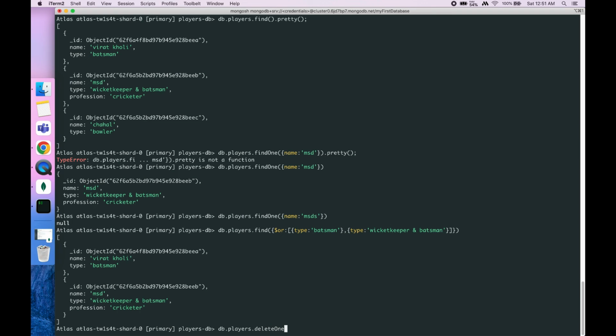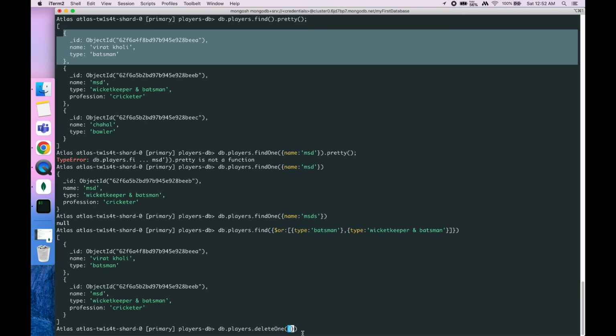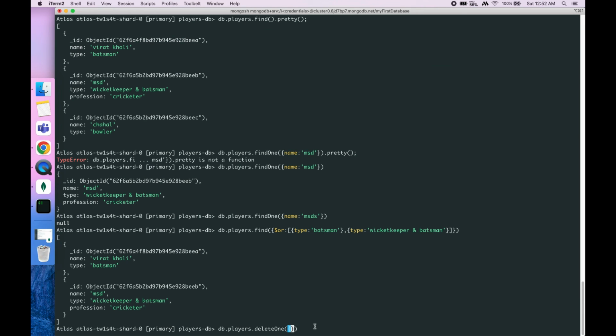db.players.deleteOne. There is a deleteOne command, and with deleteOne you need to pass a condition by which it will filter and delete. Let me give the condition first. For example, type batsman. So I have given this condition, which is type equal to batsman.